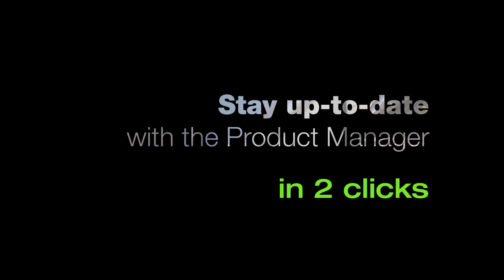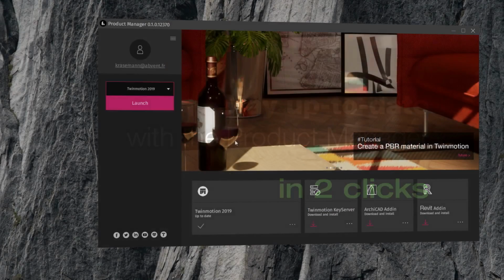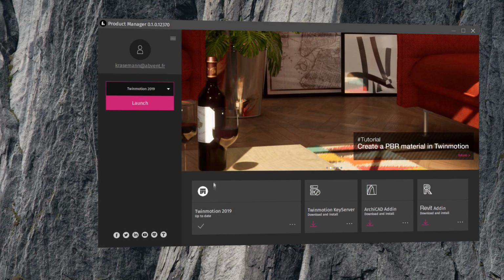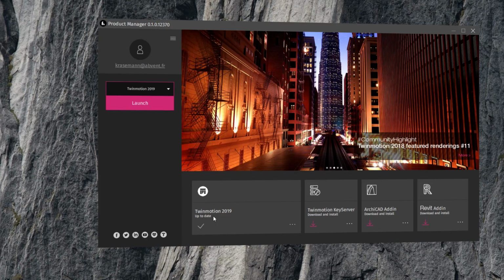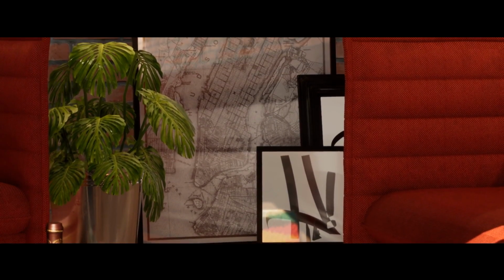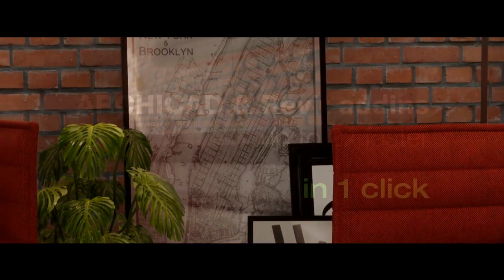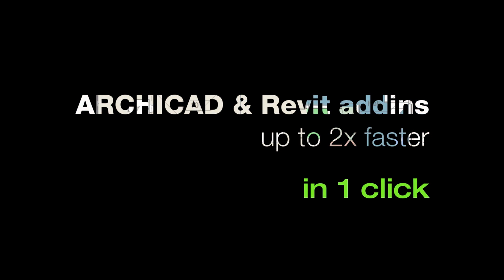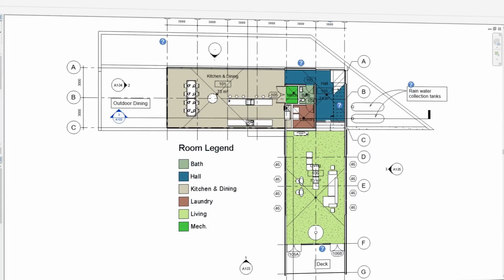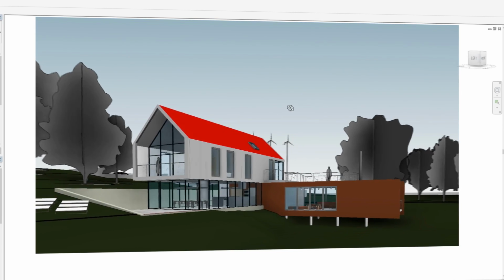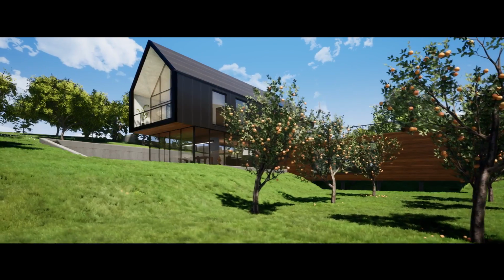Next question. Will updating my Revit file in Twinmotion lose the changes I've done in Twinmotion? Of course not. Really, Twinmotion has been created to be used at the early step of the visualization process. So if you start working on a project, you can straight away synchronize your project with Twinmotion and start to visualize it.